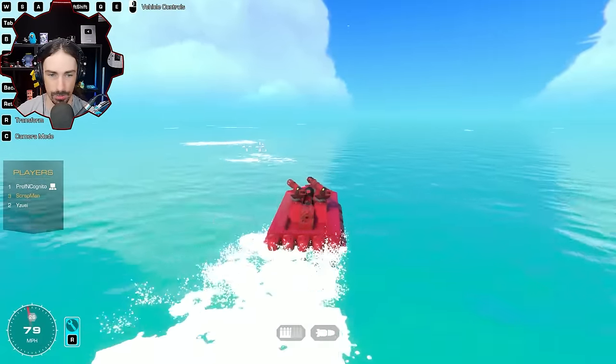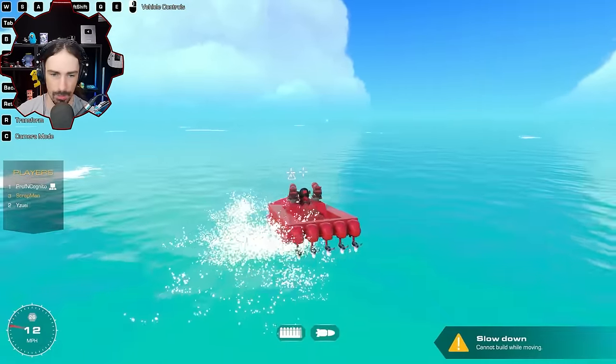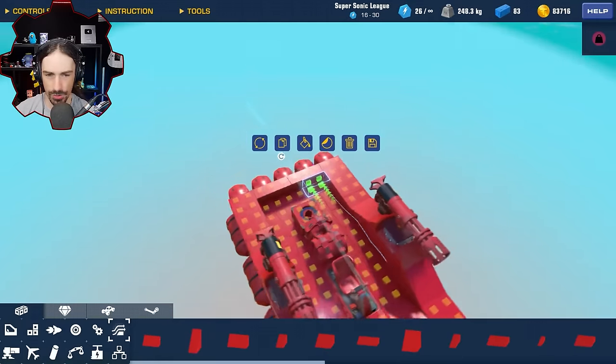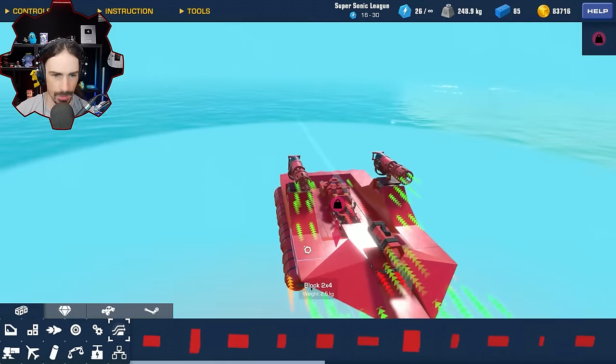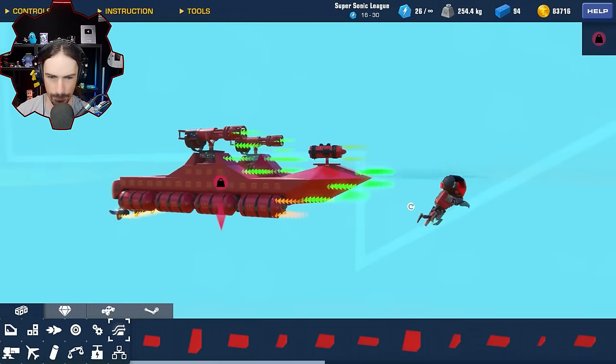Oh, my guns are too close together. Okay, that's good to know. I will widen those out. All right, functionally, I think I'm pretty much all set. Now I'm just trying to get my aerodynamics dialed in. All right, we're at 94.